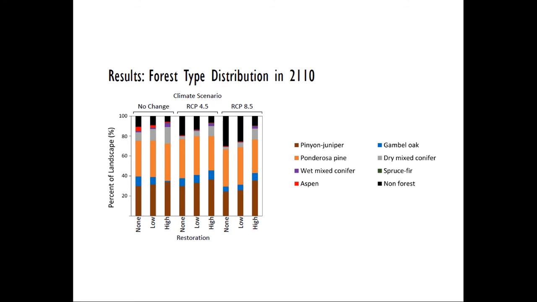But overall, the black bars are important to focus on, and under the black bars, the red, purple, and gray bars are important to focus on, because those are the high elevation forest types that we're in danger of losing due to climate change overall. So we want to keep those bars as large as possible. And restoration in all of the climate scenarios was effective in preserving those high elevation forest types, and overall in helping to maintain some of the area in ponderosa pine, which is the orange bars. So overall, the restoration was effective in preserving these high elevation forest types.